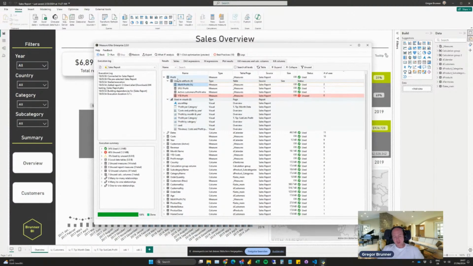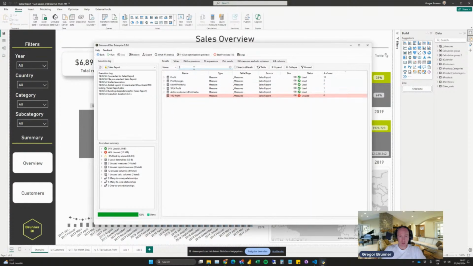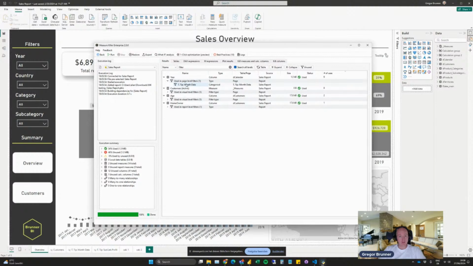So how the tool works is that it takes all the artifacts, everything that is in our model, measures, calculated columns, everything that makes up our data model. And then it's searching in the model, meaning in relationships, things like this, column sorting, but also it searches through the report. If you use something in a visual, if you are using a column as a filter, we can search here. Let's see if something is used as a filter. Oh, now I can see all the columns that are used either in visual level filters or page level filters.